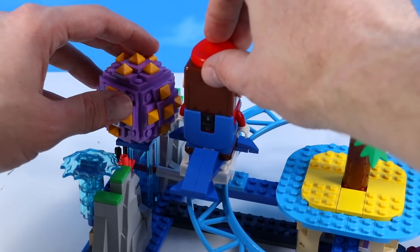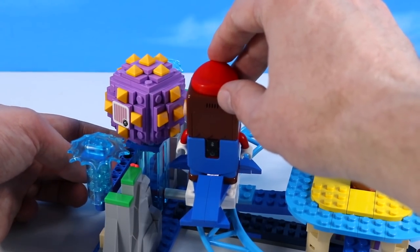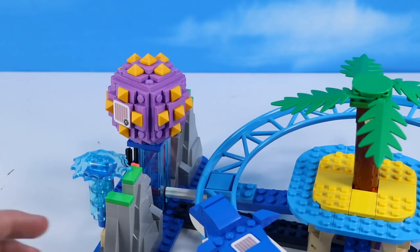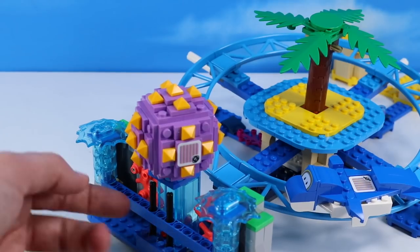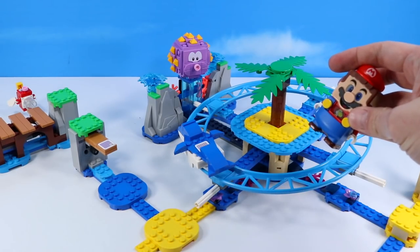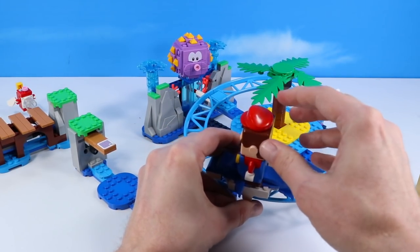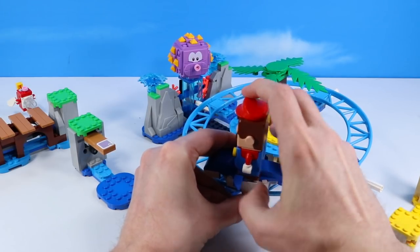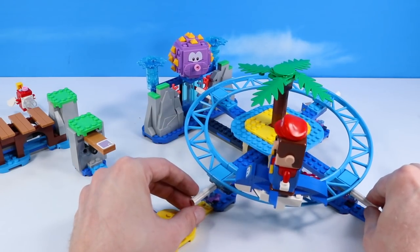When he gets right around to this point, it is so tight. Oh, maybe my beam. There we go. My beam had got stuck. At some point, this red beam went above this bar. It needs to go below to give you that gravity to swing Mario around. So let's try it again. Okay, Mario still has the Yoshi power up. And we're gonna give him a ride. You really wanna make sure Mario is squeezed down tightly on the dolphin too, so he doesn't fall off.